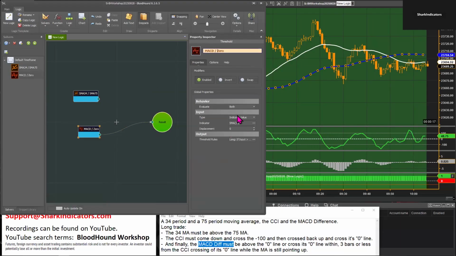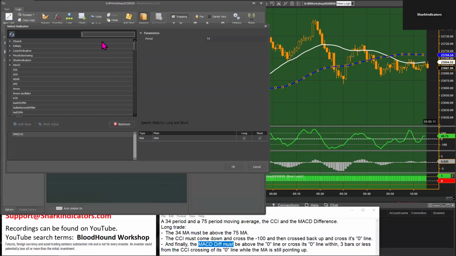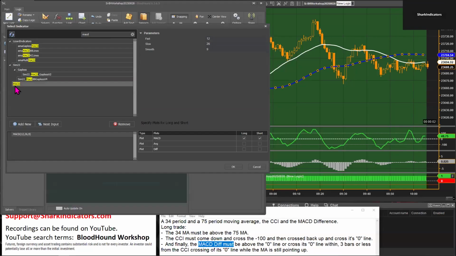All right, and plug in the MACD indicator here. Let's open this up. Use the little search box there. It does make things go a little quicker. There we go.